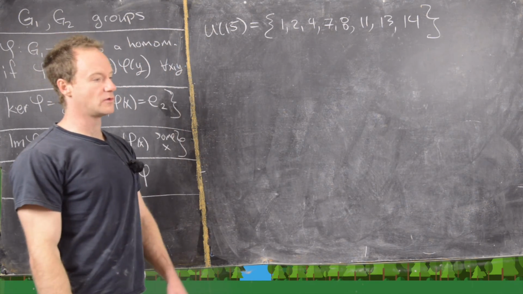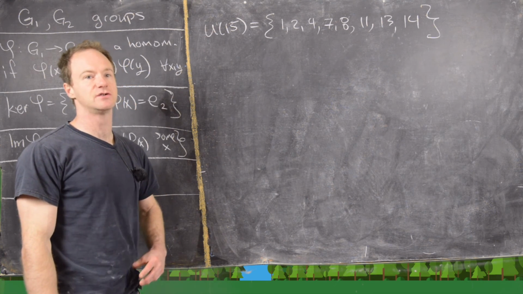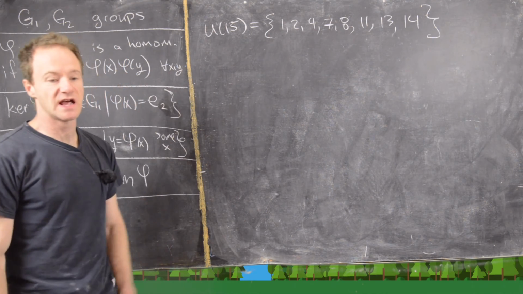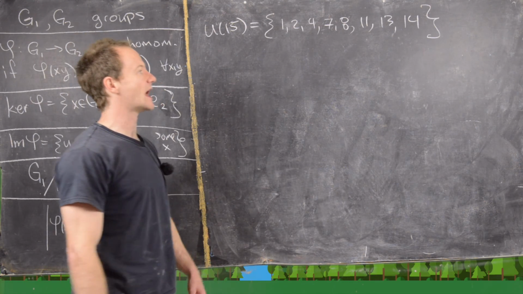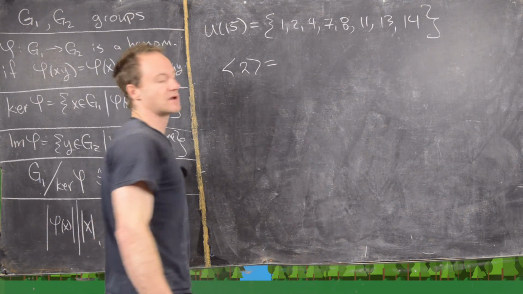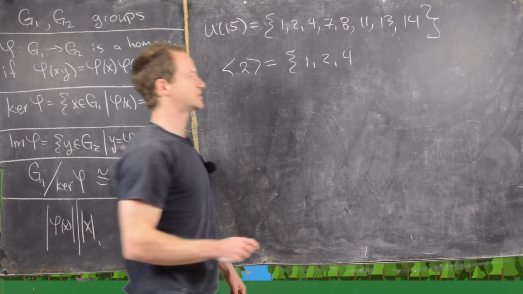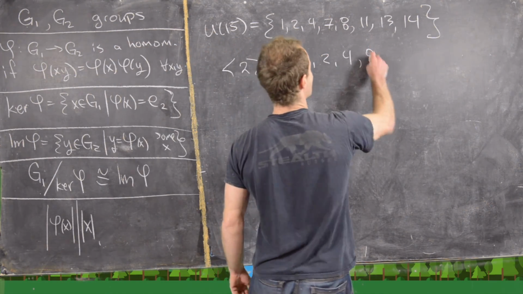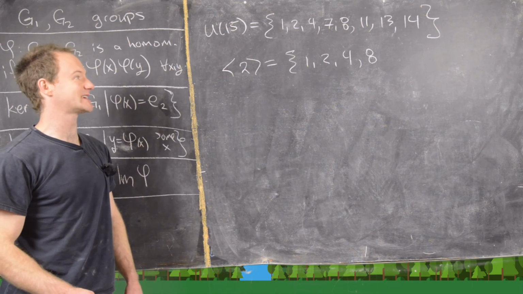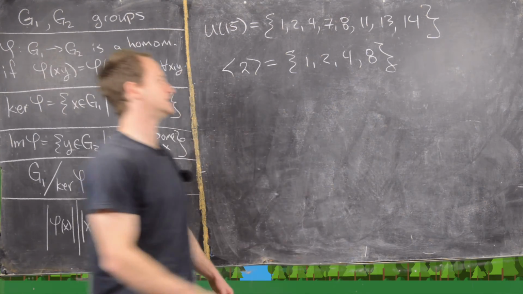So we know that there are only 3 groups that are abelian of order 8. There's Z2 cross Z2 cross Z2, Z2 cross Z4, and Z8. So this must be one of those, and we'll construct the isomorphism. And we'll do that by looking for some cyclic subgroups. So let's first of all notice that the cyclic subgroup generated by 2 is going to be equal to {1, 2, 2 squared, which is 4, 2 cubed, which is 8}, and then 2 to the 4th power is going to be 16, but 16 is 1 mod 15. So notice that's isomorphic to Z4.